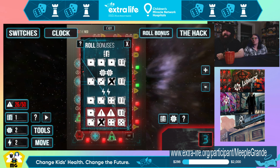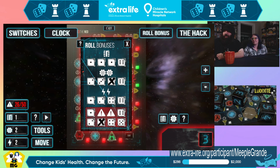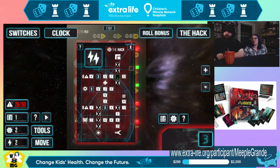So, either the roll bonus, we can't use the three. We already used the three for that. Or we can do the hacking. Use the three again. I mean, we're pretty good on that second row of eight damage. This one down here? Yeah, because we only need a four, one, and a two. Okay, well, that'll help with that, and that'll help if we need that symbol.